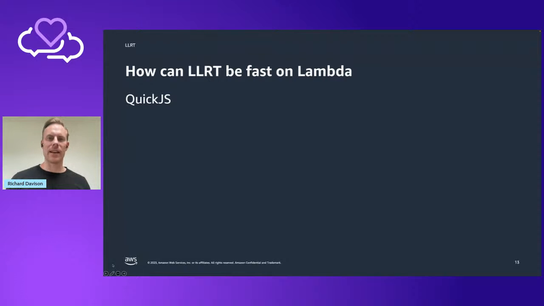And since LLRT is a lighter engine and also has a lighter API, it's naturally faster just by not doing as much, simply. The second one is that there are a lot of optimizations that I've specifically added for the AWS SDK v3. Again, the AWS SDK is general purpose. The SDK doesn't know where it's being executed, but now I know, since I'm building the runtime and embedding the SDK, I can do specific optimizations that have performance benefits on serverless.